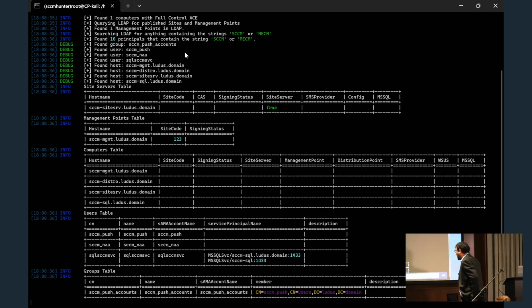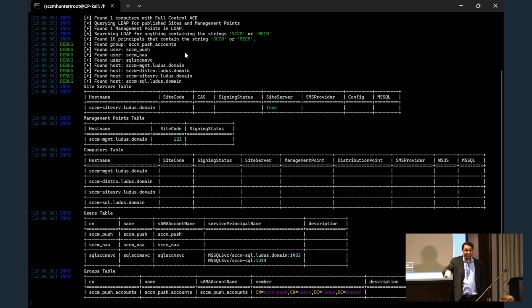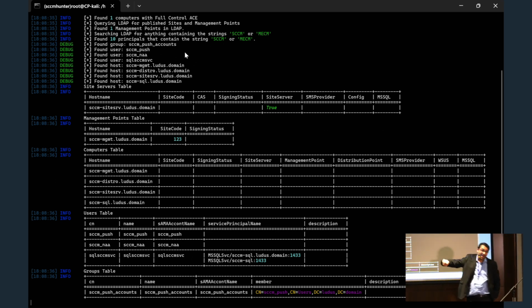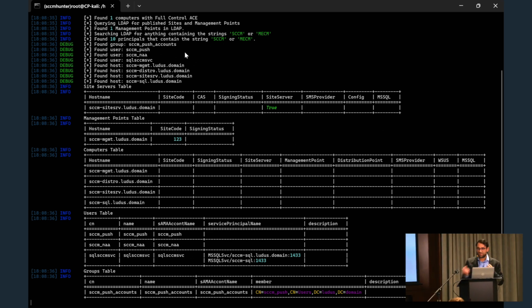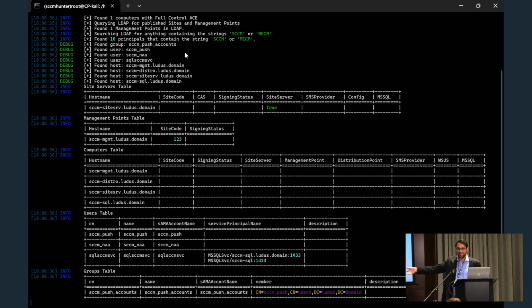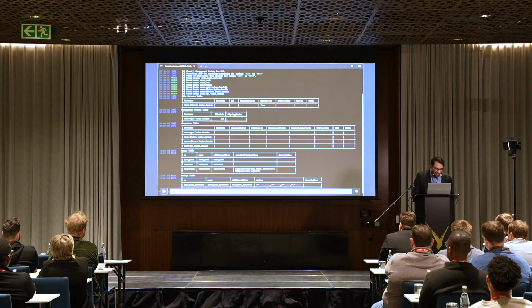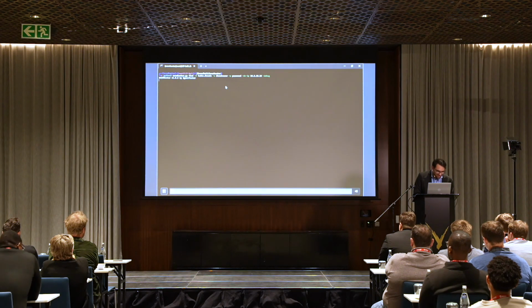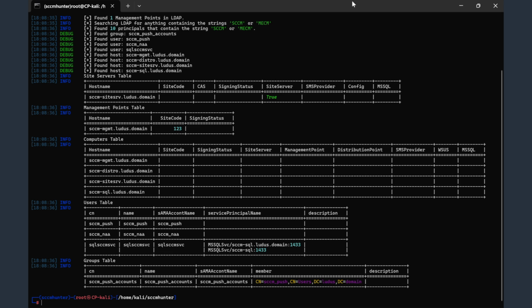I'd say one of the harder things to identify using this technique is what the SCCM database is. One of the tricks is, if you can identify the account it's running under, you can look at the service principal name to see in Kerberos where it has been registered for authentication. So in here, there's a SQL account called SQL SCCM service, and there's an SPN that points us to the database server. Okay, this is going to restart again. Cool, so just skipping ahead.